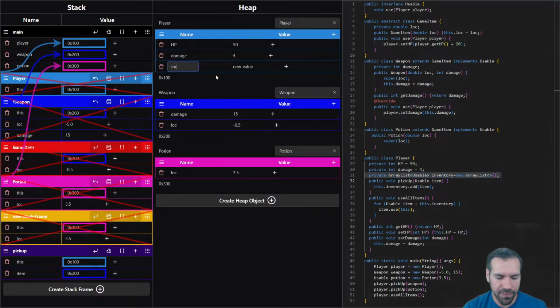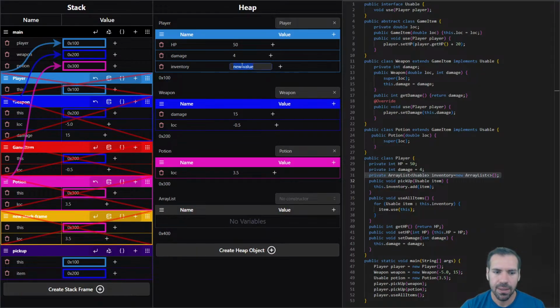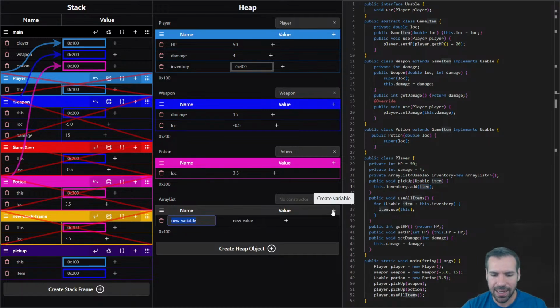So we have inventory set to a new array list with nothing in it, and we got OX400. All right, so this dot inventory dot add, we're adding to this array list the value item. We go back to the stack frame item OX200. So we're going to add at index 0 OX200.